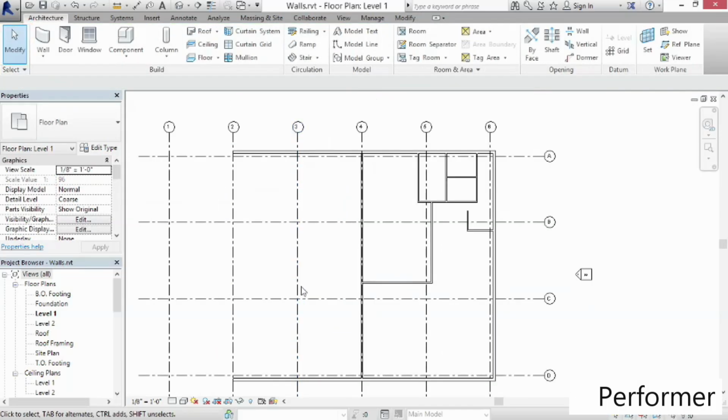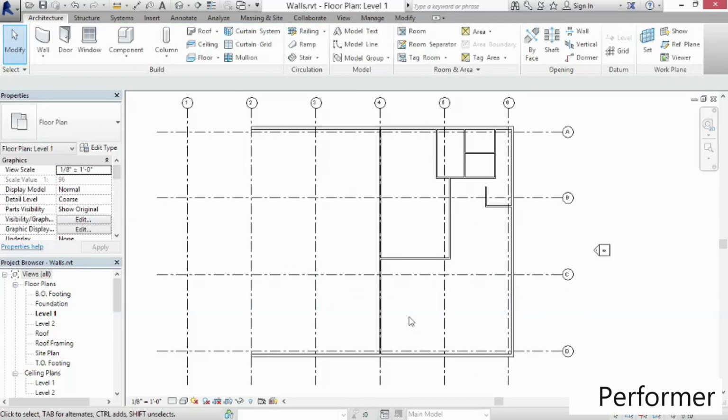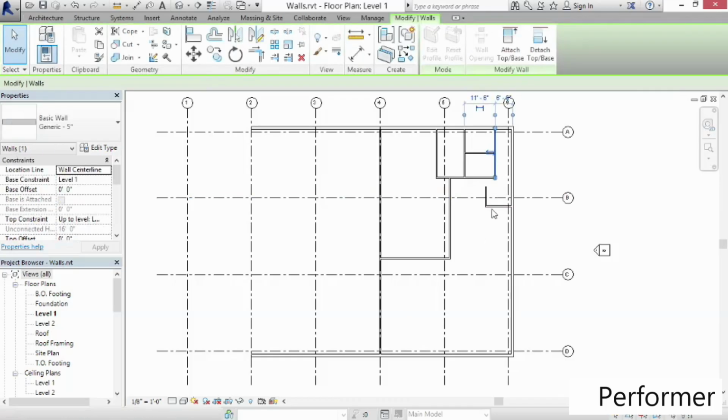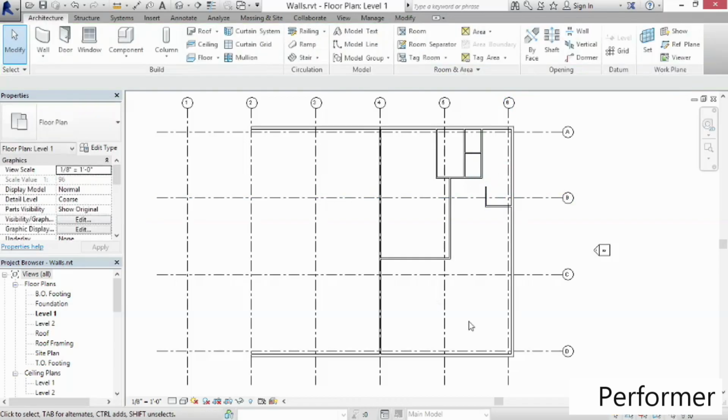Either one will work. And take a look at my final product here. Those are the basic walls that I need for the layout of the restaurant. They're not terribly precise yet, but one of the things that's very powerful about Revit is if you later come in and select one of these walls and move it, notice that all the other walls will stay connected and associated with it. So in the next movie, we're going to learn how to do those kind of movements very precisely so that we can control exactly the sizes of all those spaces.